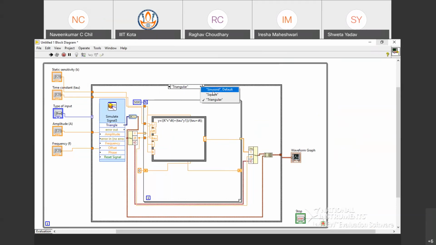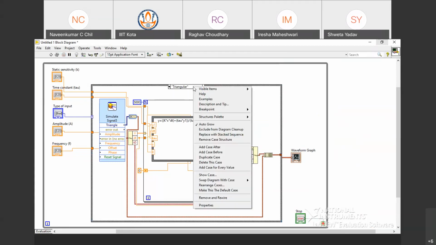Triangle. It is right. Now you right click on the case selector level where the triangular is written. Yes, sir. Not somewhere else. I think you have to stop.